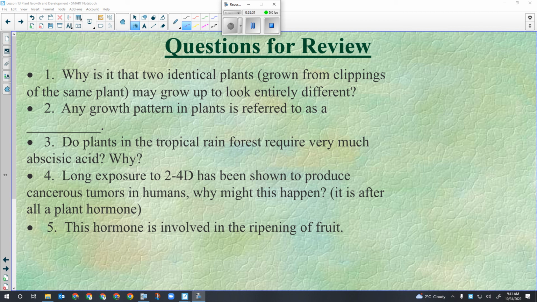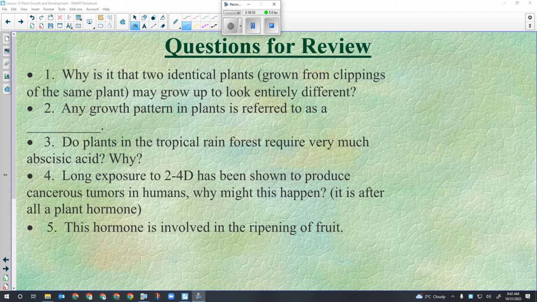Different environments. They could have different environments, for sure. We just talked about all the things that could be present in an environment that could affect their growth. If I grow one in an environment that doesn't have a lot of light, or one that has lower temperature, or less water, then they're going to grow up and look a lot different, even though they're genetically identical. The point here is that a plant's final shape is not genetically predetermined. It is determined through an interaction between it and its environment.